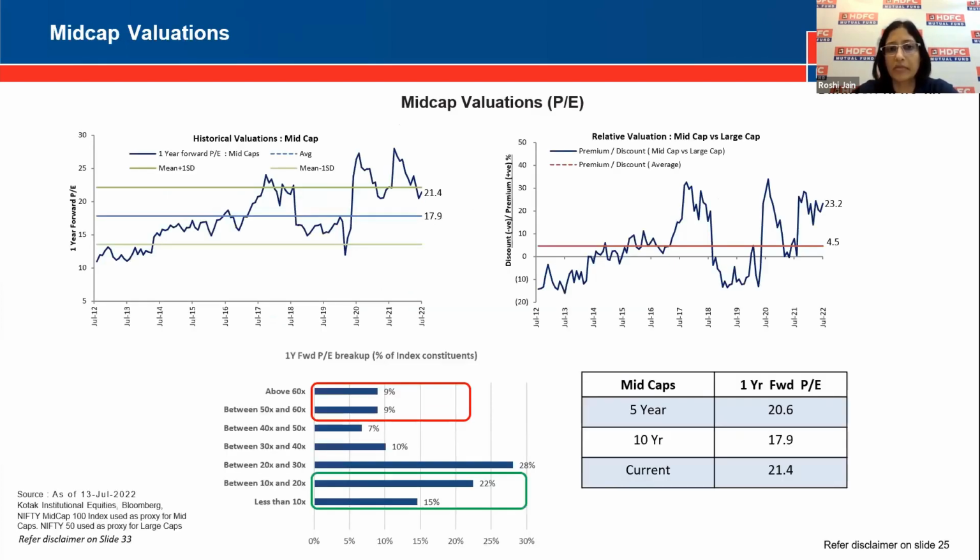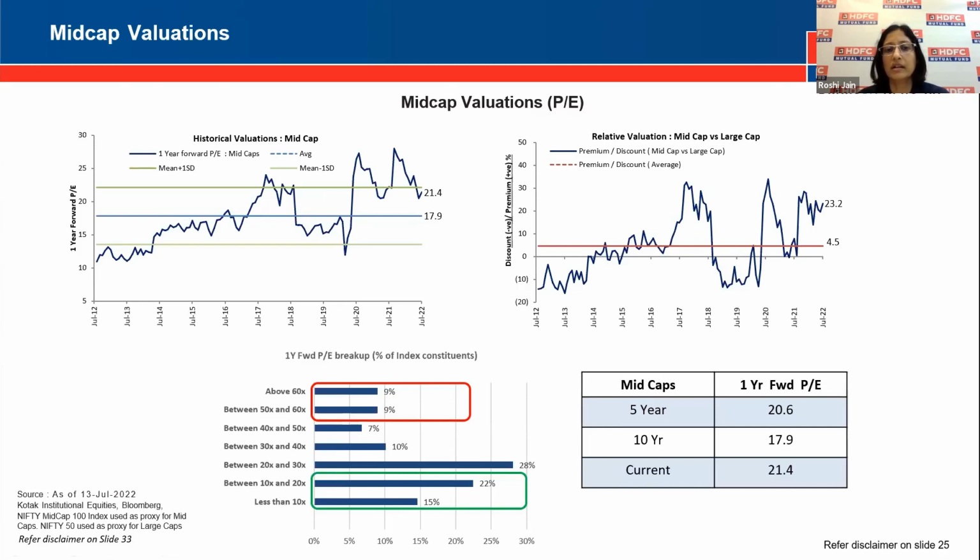This is a chart on mid-cap valuations. Again, we have seen correction in the mid-cap indices as well. But even post the correction, mid-caps on an average are trading slightly higher than their last 10-year average. I think the table below, which breaks up the PE by index constituents, is interesting, because you will see the kind of dispersion that exists among the stocks, which is the point that I was trying to highlight, that averages actually are just averages. They don't give us the entire picture. And this dispersion will indicate to you the point that I was mentioning.